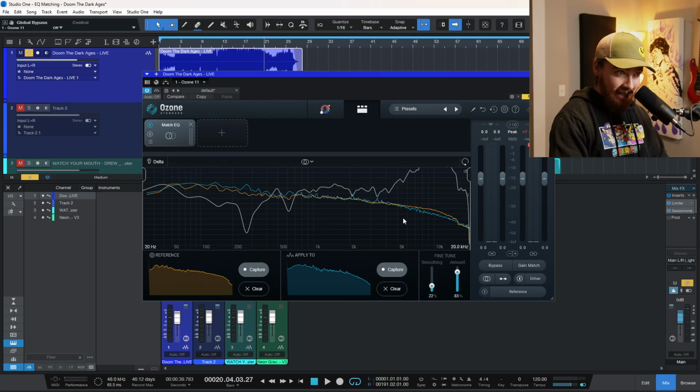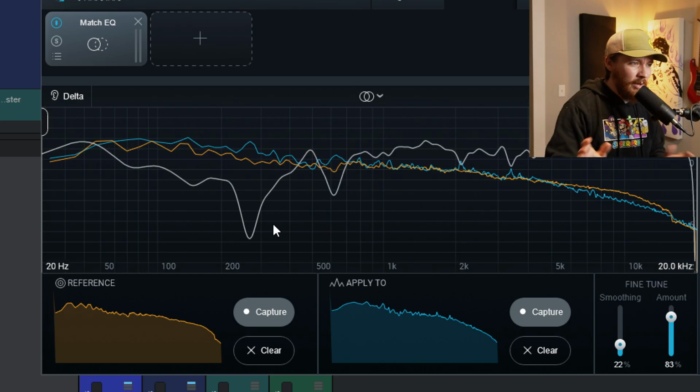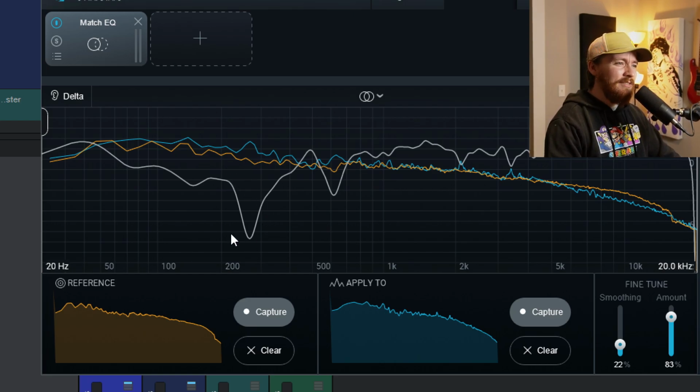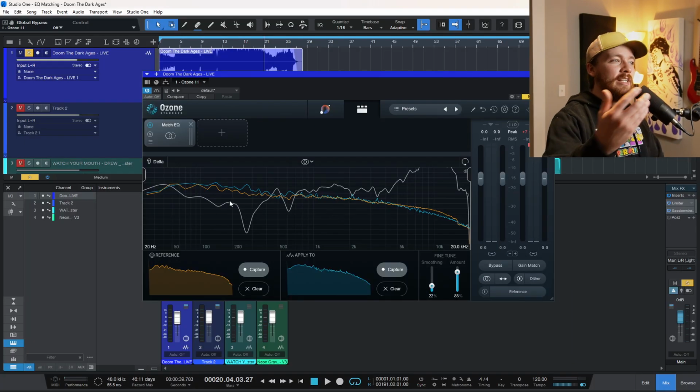So just by looking at this curve, you guys can immediately see where my problems are at. It's cutting a massive amount right around 250 hertz. 220, 250 hertz right around in there. There's this massive cut that it has. Another cut up here around like 550 to 600. And then also there's this massive boost up here, which just doesn't really seem to make a whole lot of sense. Why in the world is it actually applying the EQ curve?